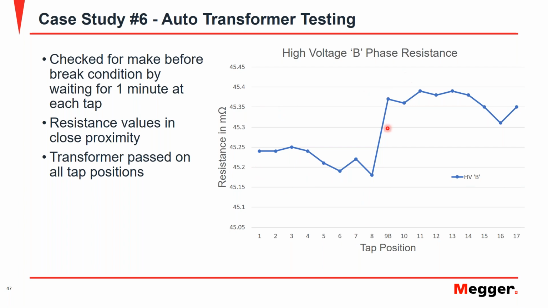Typically, we can see a V curve for a resistive type tap changer, but in spite of having an irregular curve, it's important here to understand that the values for the resistances haven't changed significantly. You can see that the minimum value, let's be conservative here and say it was 45.15 milliohms, and the maximum value was 45.4 milliohms. So you can see there's not a lot of variation, about 0.25 milliohms, I would say, in the resistance value across all 17 taps. So the point here I would like to present is that even if the traces for resistance versus tap positions may not be typical like a V curve, it's important that you review the magnitudes of resistances as well, which will give you a better understanding and better grasp over test results.